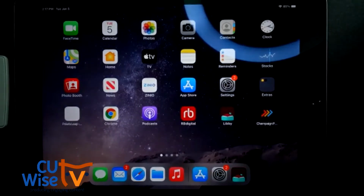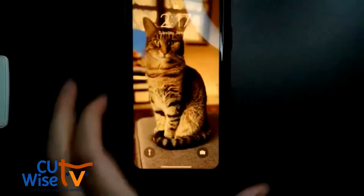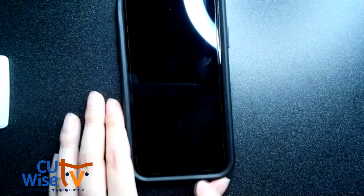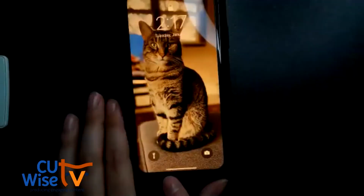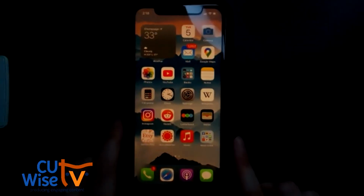And then for my iPhone, let me switch here. I don't have a home button, but if you look at the bottom, it says swipe to unlock. It's got that little white line. So if I swipe up, it's going to recognize my face, and now I've gotten into my iPhone.